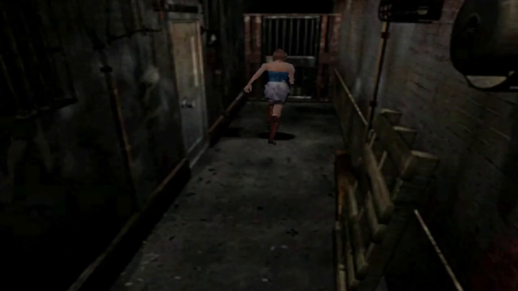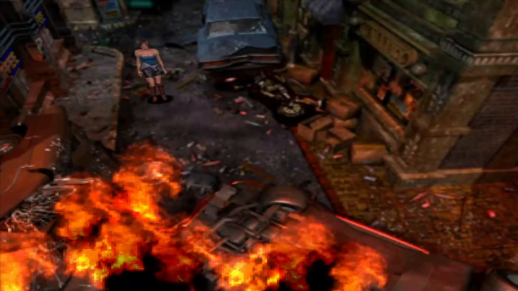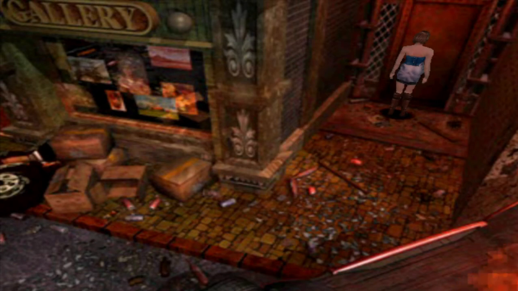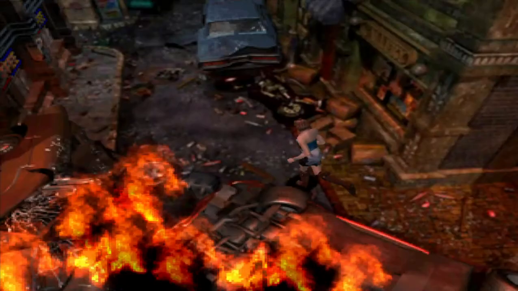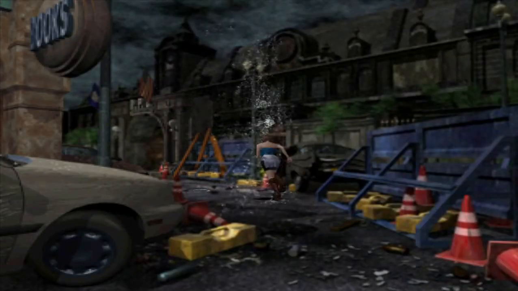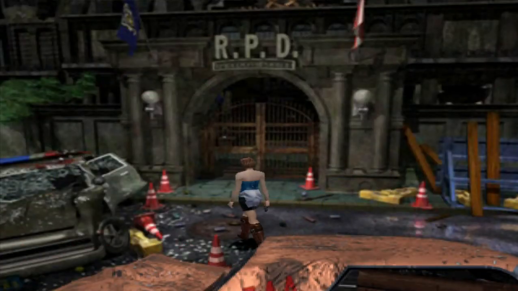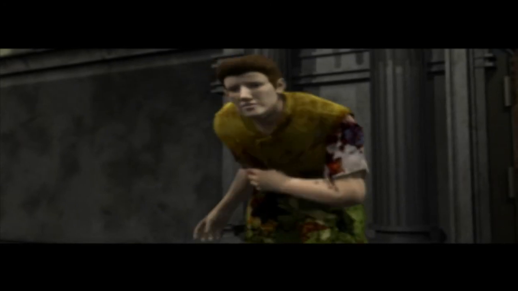Let's go back through the door. Go through the gate. Okay, we'll go through. Okay, no, we can't. It's locked. Let's go back. Go back through here. It's the only way to go. Story. That's where we get introduced to Nemesis.